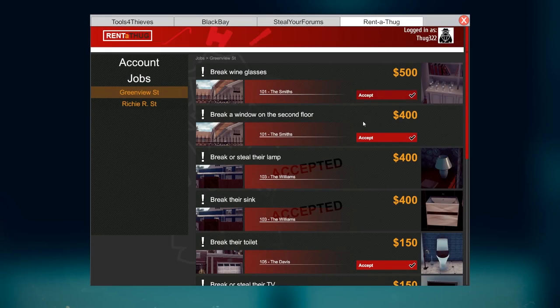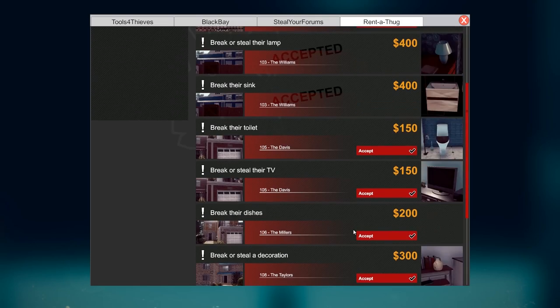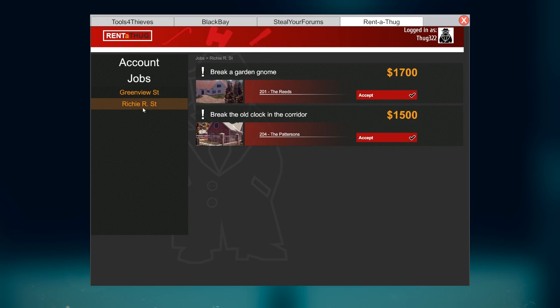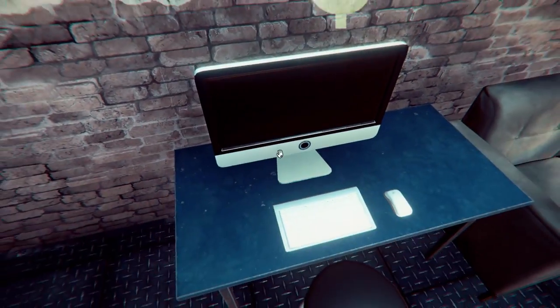Oh, actually, let's rent a thug and go to new houses. We're in a whole new neighborhood, so this is really interesting. We're looking for the 200 houses. This must be to help us out. There we go. The Pattersons and the Reeds. Whoa, if we break a garden gnome, we get $1,700. Break a clock in the corridor? Absolutely. 201, 204 is what we're going for.